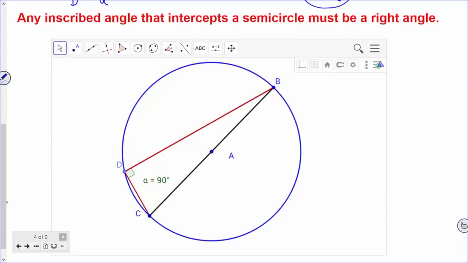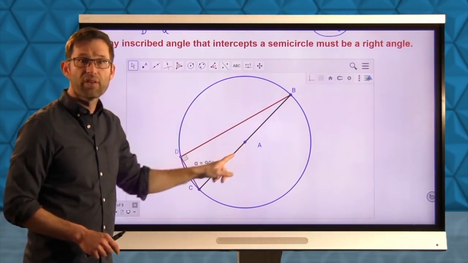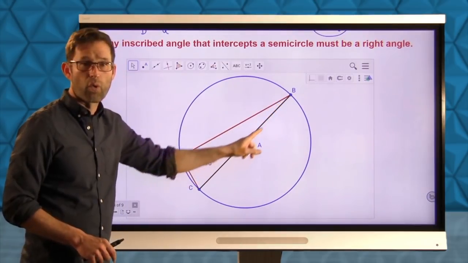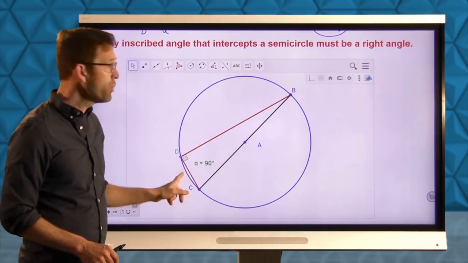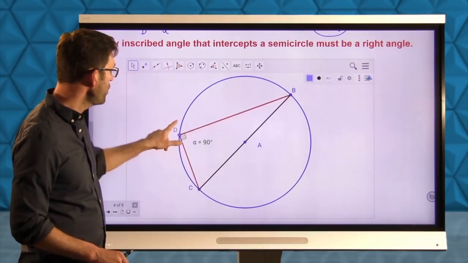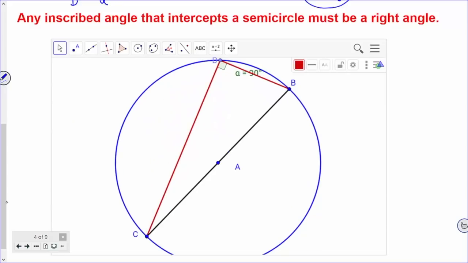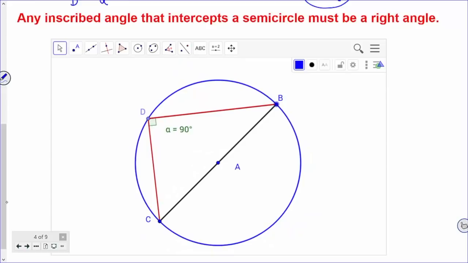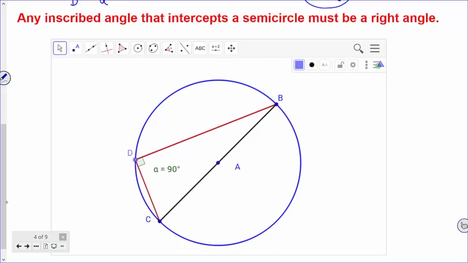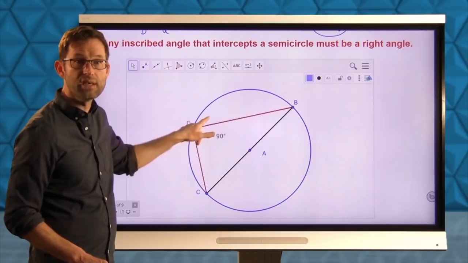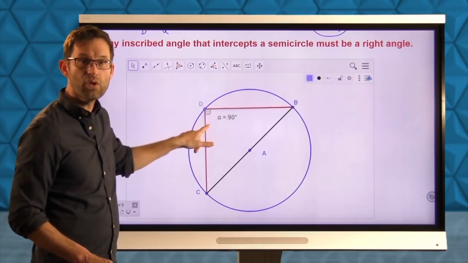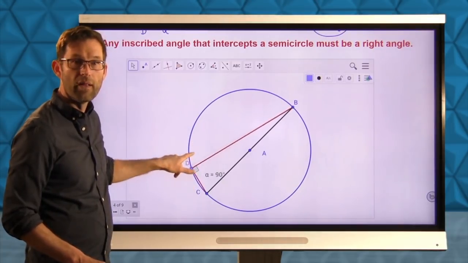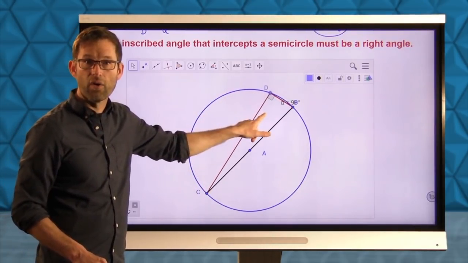And this is cool. So here we've got this circle, right? And we've got the diameter BC drawn in, or BAC drawn in. And what we see here is that no matter where I put angle D, let me try to make this circle a little bit smaller so it'll fit in here, that angle is a 90-degree angle, and then triangle CDB, or BDC, is a right triangle.